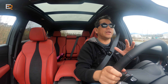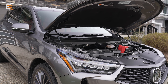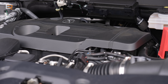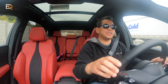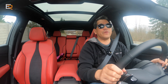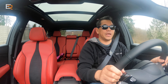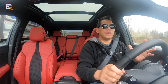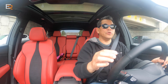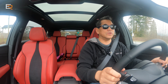The power plant in the RDX has been carried over — a four-cylinder turbocharged 2.0-liter engine putting out 272 horsepower and 280 pound-feet of torque, which is near the top of this class. The top would probably be the Genesis GV70 at 300 horsepower. That's going through a 10-speed automatic transmission. In Canada, all RDXs come standard with SH all-wheel drive, whereas in the US you have the option of front-wheel drive with SH-AWD available for a couple thousand dollars more.